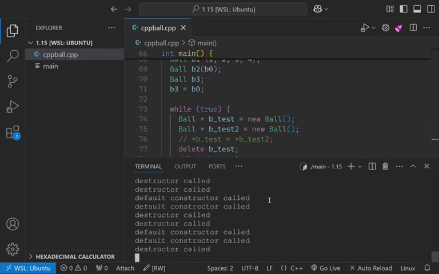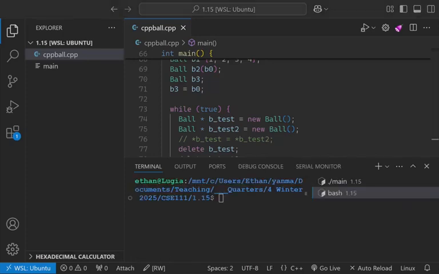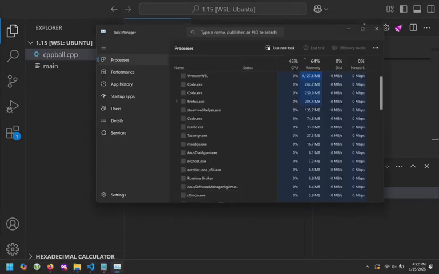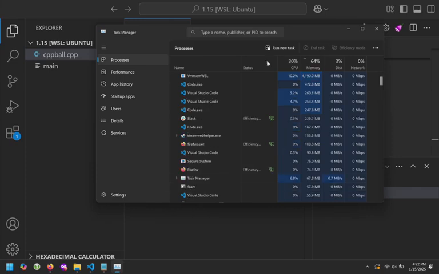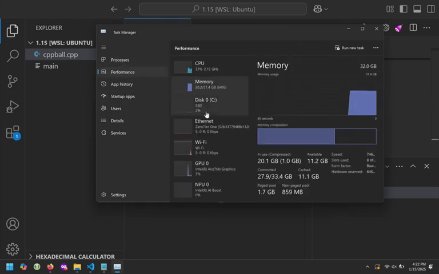So I'm now going to pull up my task manager. That's weird. I guess you can't open it from VS Code. Okay, cool. So there we go. So we can see right here, this is my WSL instance, and you can see that I'm pretty much staying exactly flat, I'm not really allocating much more memory, right? So right now I'm using whatever, 20 gigabytes out of my 32, right?